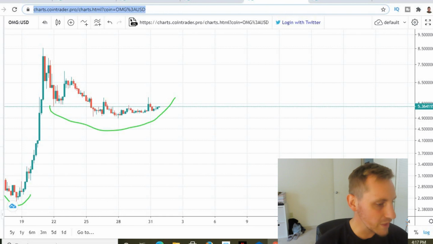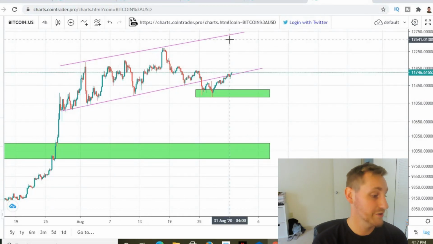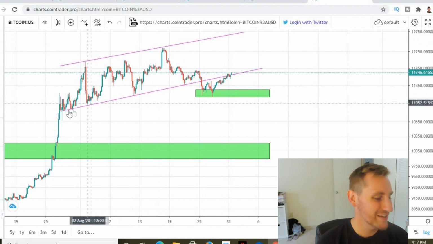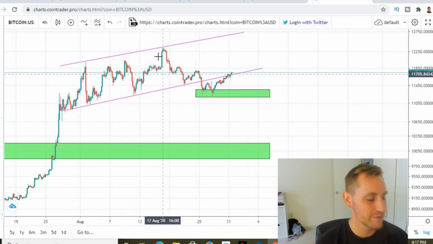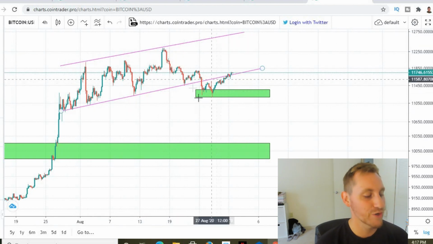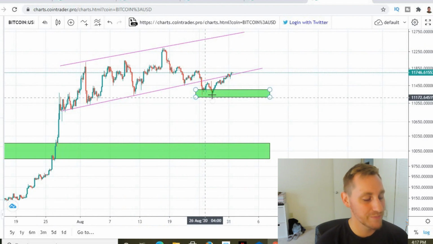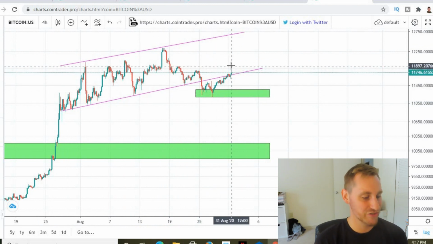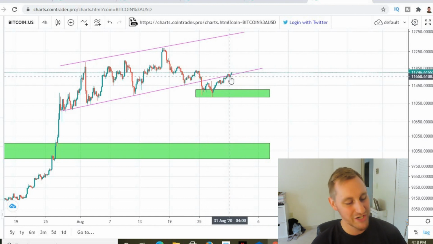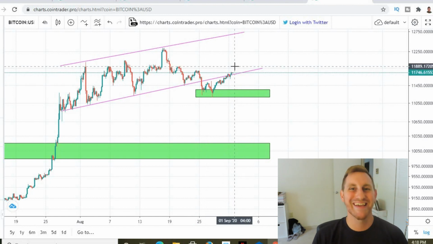So we're going to jump into Bitcoin real quick because I want to take a look at it, right? On Bitcoin, you guys can see that we were in this ascending channel, right? And then we broke down out of it and confirmed a double bottom. And now we're actually pumping straight back into the ascending channel, which is absolutely huge, right? That's so bullish. Now, I was expecting us to get a rejection at this line. We actually did get a little bit of rejection, and then we popped right back into the ascending channel.